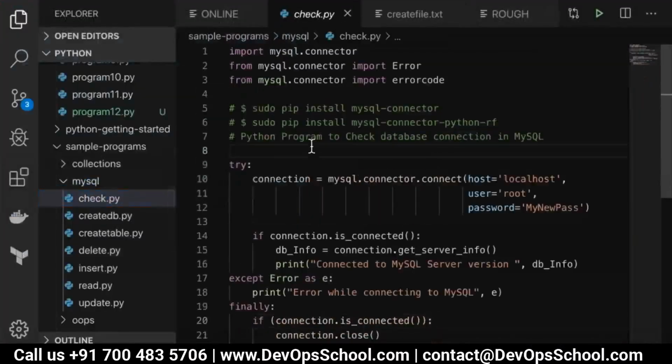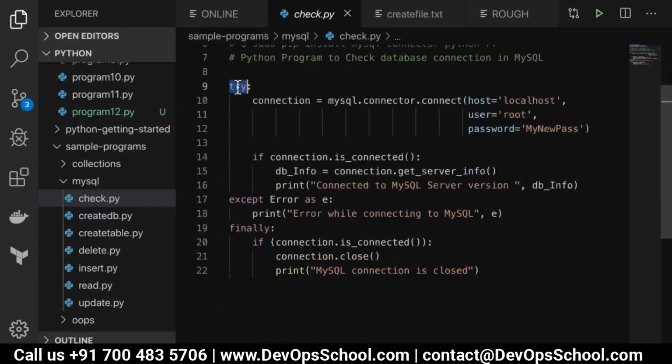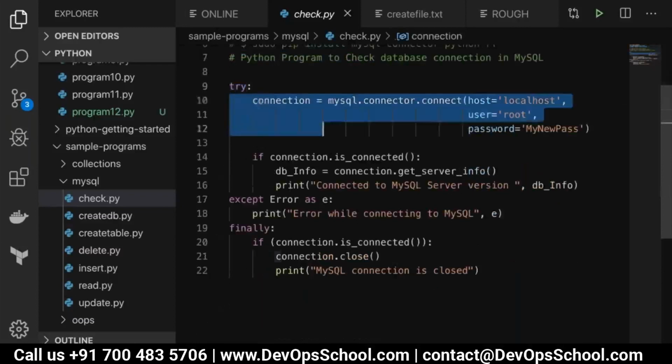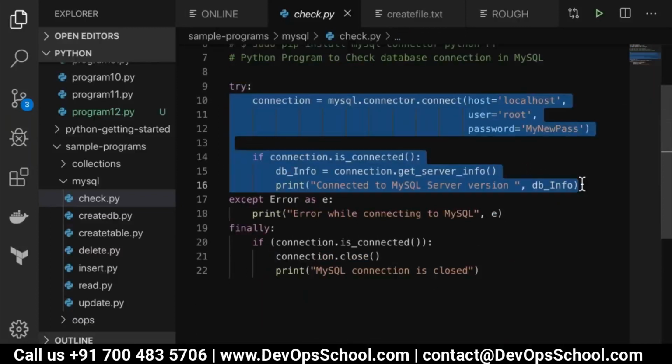So check whether the connection is up or not. For that, what do you have to do? You have to import the MySQL connector, and from this MySQL connector you have to call these methods and these objects, and then this is exception handling. Try this.